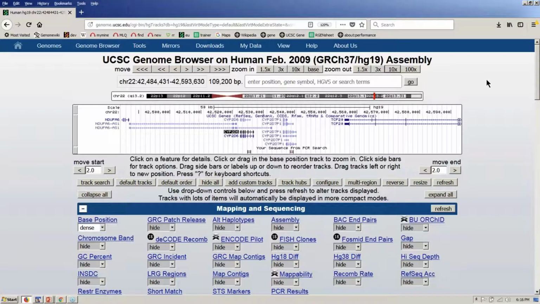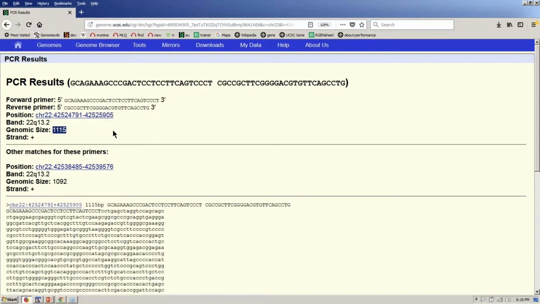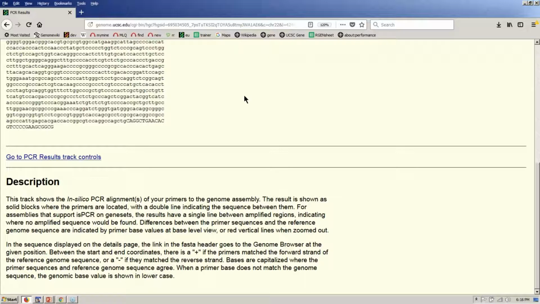You'll not only find the size of the fragments, and you can get back to the details page here. If I click, you'll get to the size of the fragments themselves. It's 1115, but you'll determine whether or not the primers you're intending to use are unique in the genome. If they're not unique, it's best to know that before you waste any effort on the experiment. On certain gels, these two pieces, one is 1115, the other one is only slightly bigger. You might not be able to tell them apart.